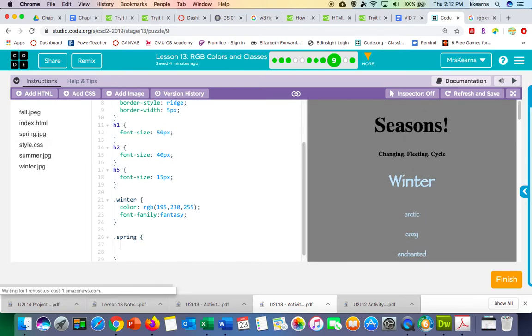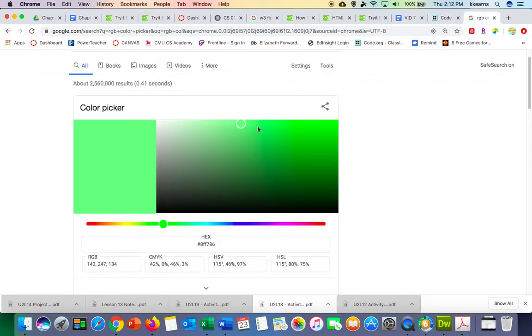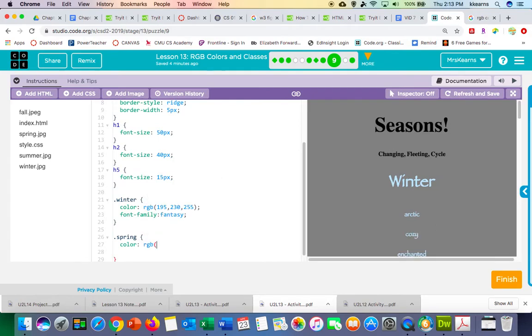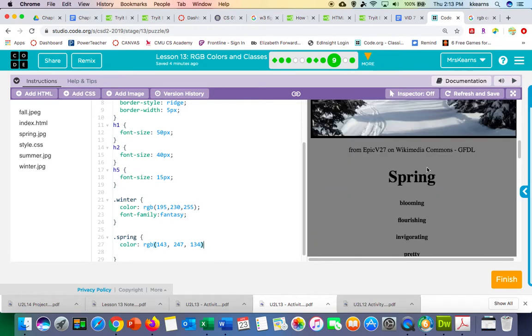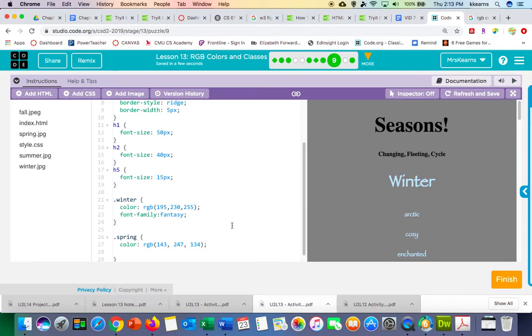So down below here, I'm going to type in my color. And of course, I need to reference that number. I think I can copy and paste it. You guys probably can as well. So I'm going to type RGB. And then I'm going to put in my number here. And nothing is going to change yet, because remember, this is something we also need to add to our HTML. So don't be alarmed if nothing is changed yet, but make sure you get your semicolon in there.